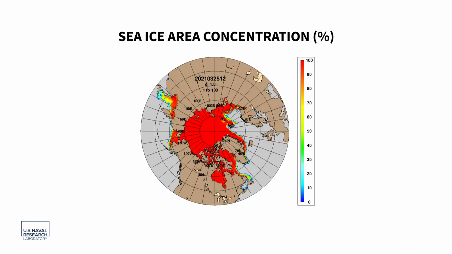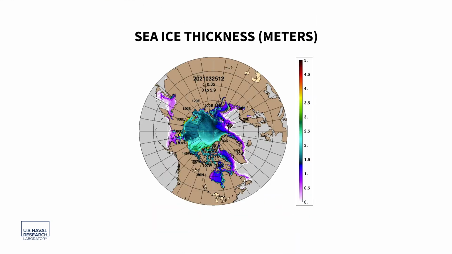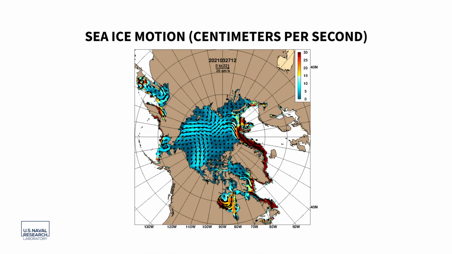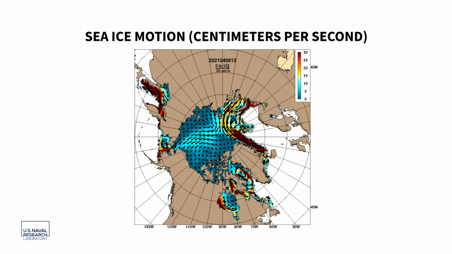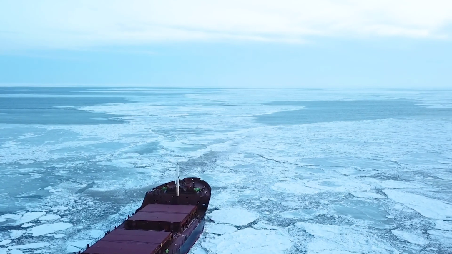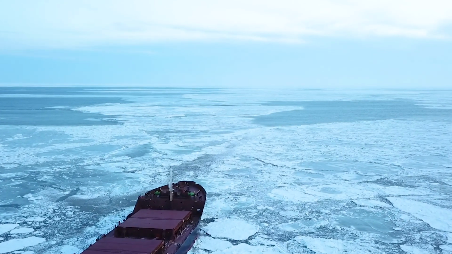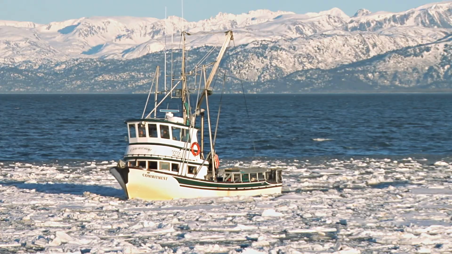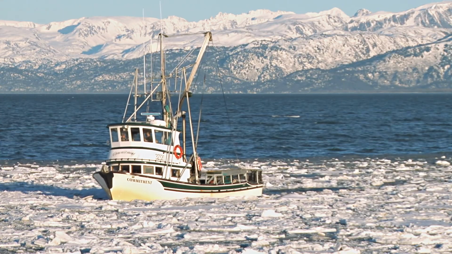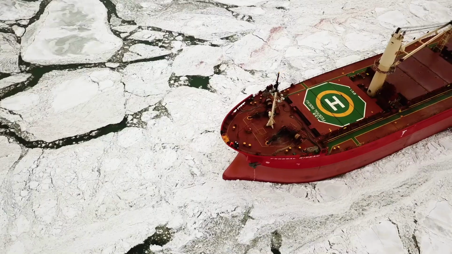The U.S. Navy produces daily sea ice forecasts of ice concentration, thickness, and also ice drift. Then they share those forecasts with the Multi-Agency National Ice Center. CICE is a very important component of a lot of the models that the U.S. National Ice Center uses. Being able to identify sea ice and predict where it will be in the future greatly improves seagoing vessels' ability to get their job done in a unique and challenging environment.